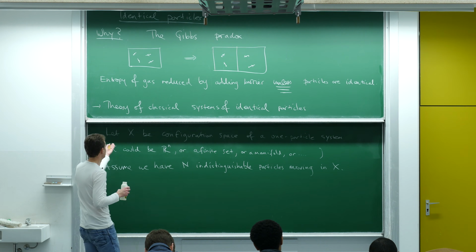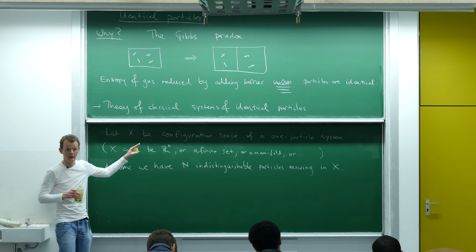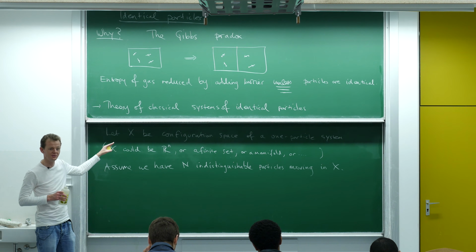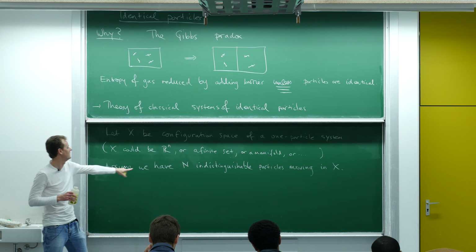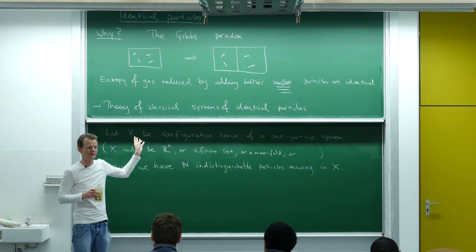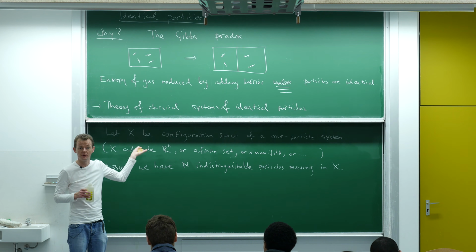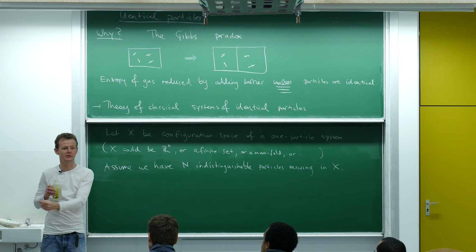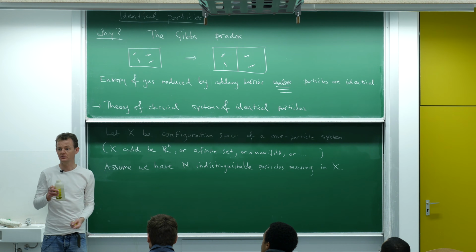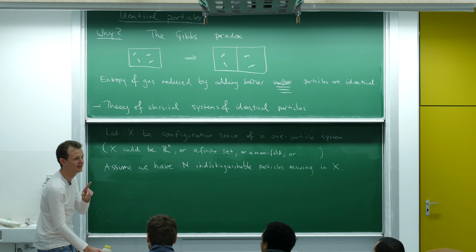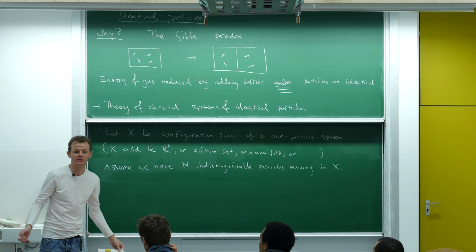So the naive answer, and I think it's very logical to say what I'm about to say as a proposal for the configuration space of n indistinguishable particles, is, why don't you just take X, the Cartesian product of X n times? Right? That's a very natural thing to say. Once you've said where each particle is, then you've said where each particle is. Except, right, you've said too much.